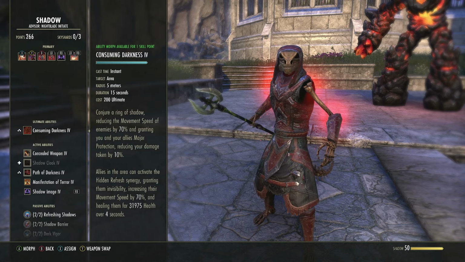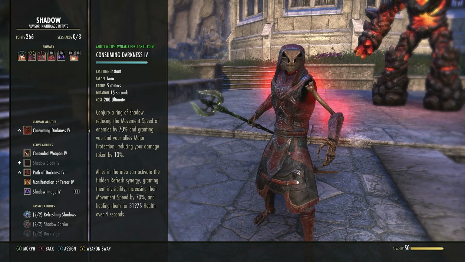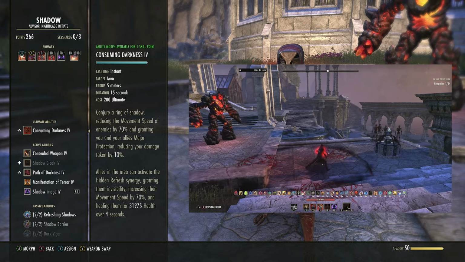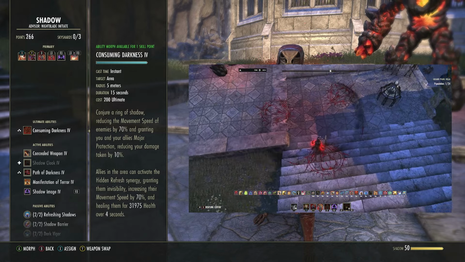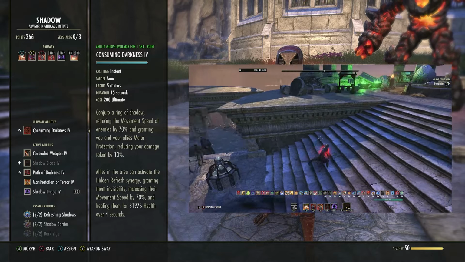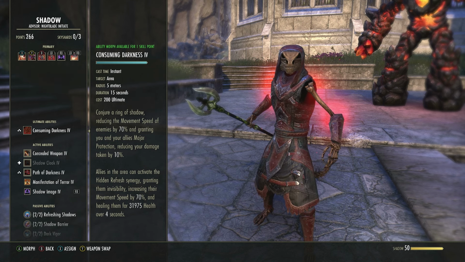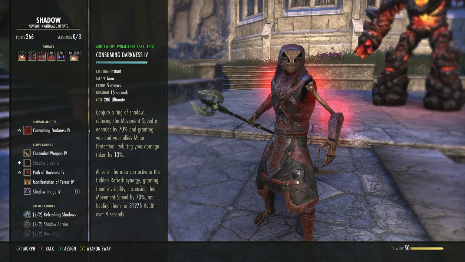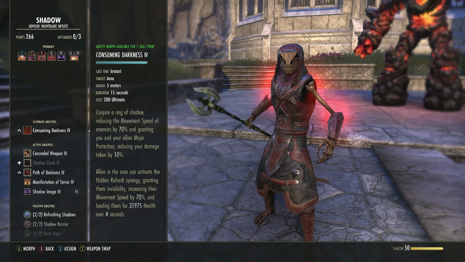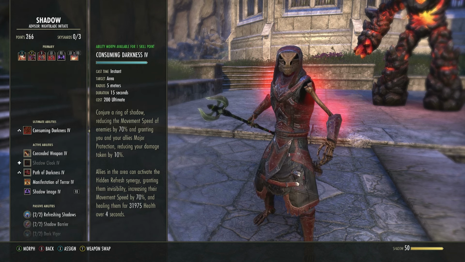Shadow, Consuming Darkness. Puts a ring on the floor and this basically helps people not be dead. Enemies inside of this will have a movement speed reduction debuff, so they will be 70% slower, and it also applies major protection to allies inside of it, so they'll have a 10% reduction to damage from the enemies. Also, allies in the area can activate a hidden refresh synergy, which grants them invisibility and increases their movement speed and heals them.